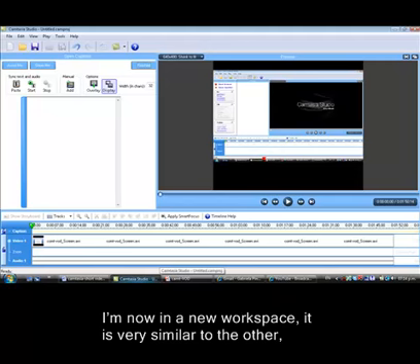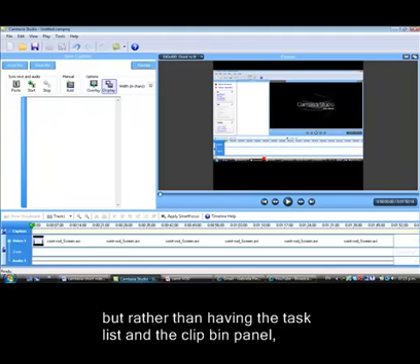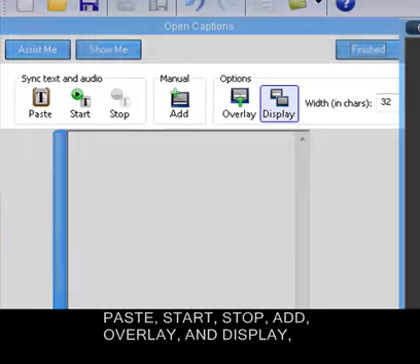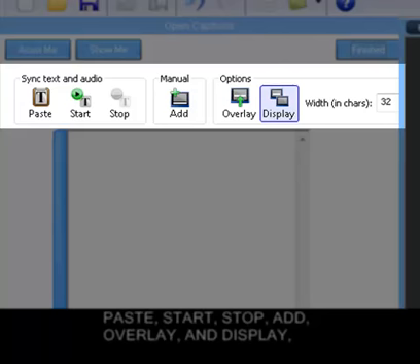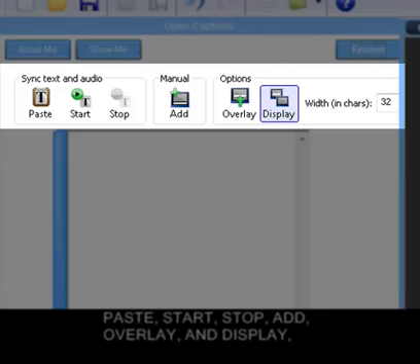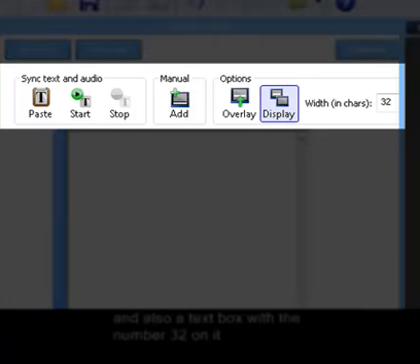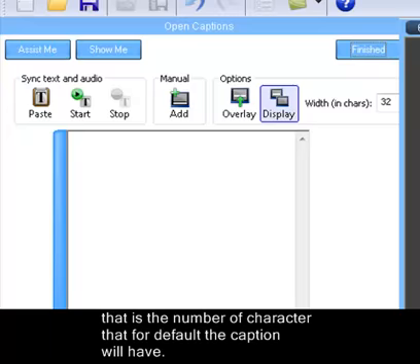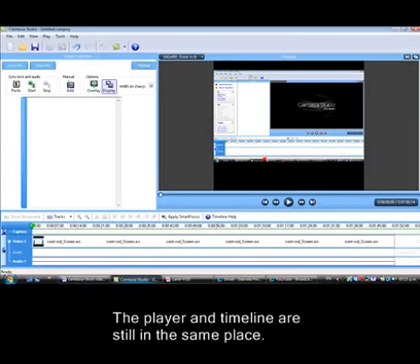It is very similar to the other, but rather than having the task list and the clip bin panel, we have one named Open Captions that contains 6 buttons that are Paste, Start, Stop, Add, Overlay, and Display, and also a text box with the number 32 in it. That is the number of characters that by default the caption will have. The player and the timeline are still in the same place.